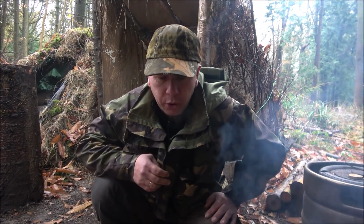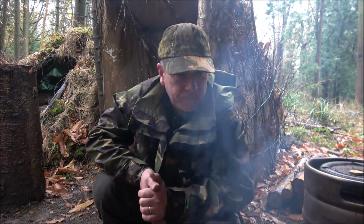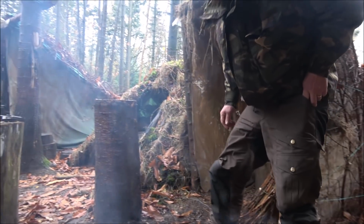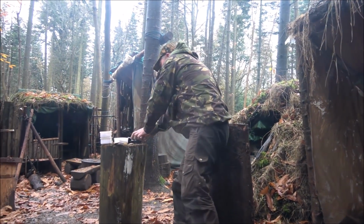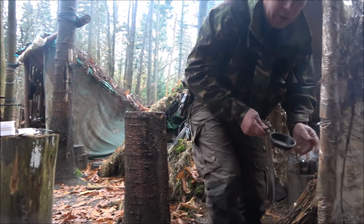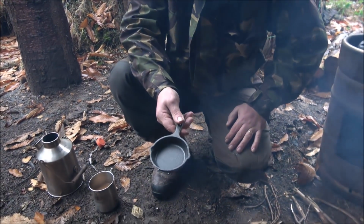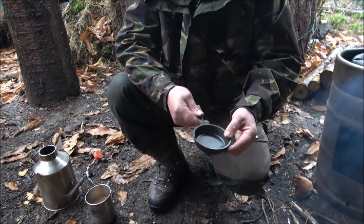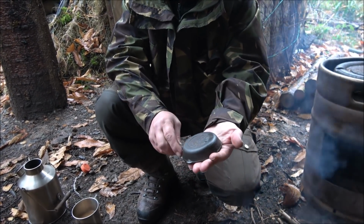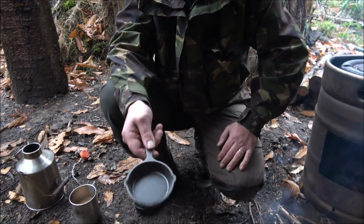Now I'm going to put a bit more wood on here, let that die down, get some nice coals going. And I bought me little, I'll show you now. I've had it for a while, but never really used it. So I'm going to do a nice couple of fried eggs. Becky will have one of these, won't you? Yeah, nice, I love that. It's really cute. Nice couple of fried eggs in here. Nice cast iron little sauce pot and fried egg cooker.